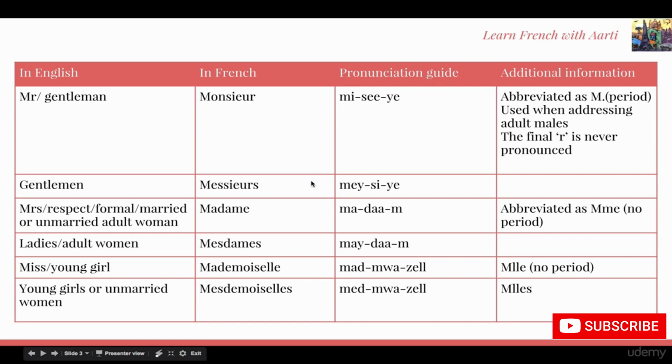Gentleman in plural is messieurs. When addressing an adult woman, whether married or unmarried, out of respect, you would say, Madame.